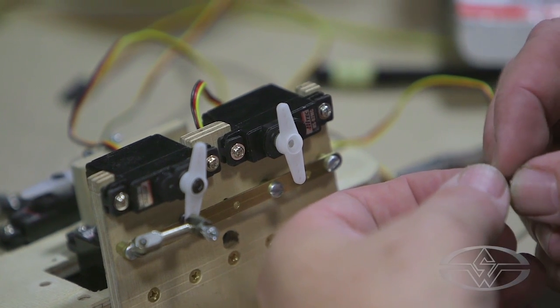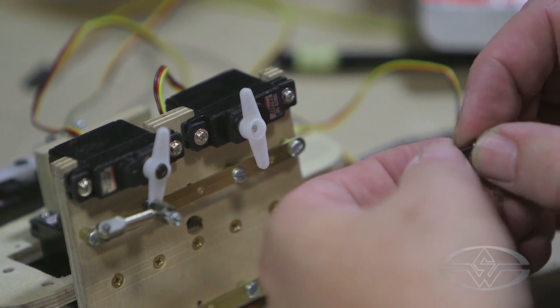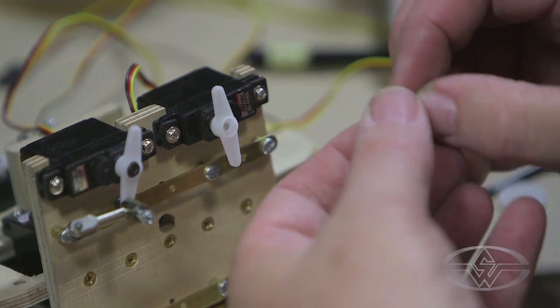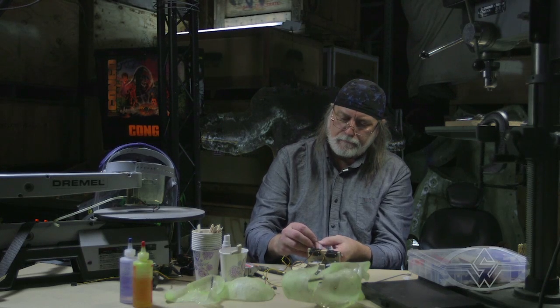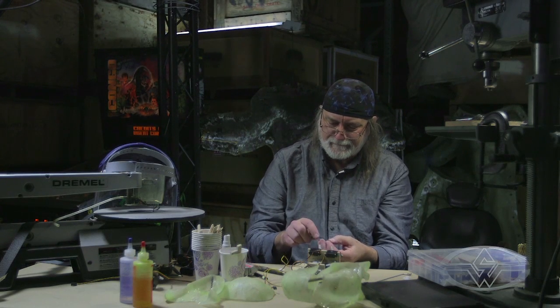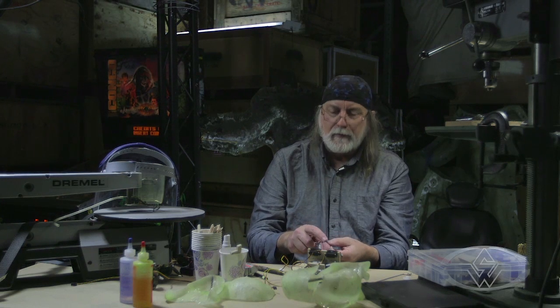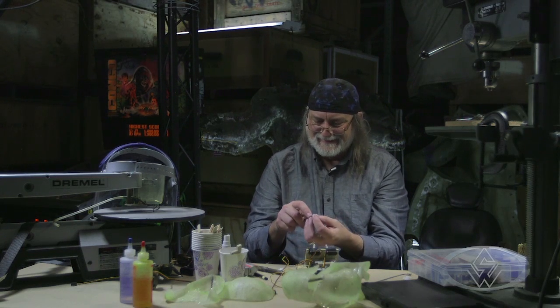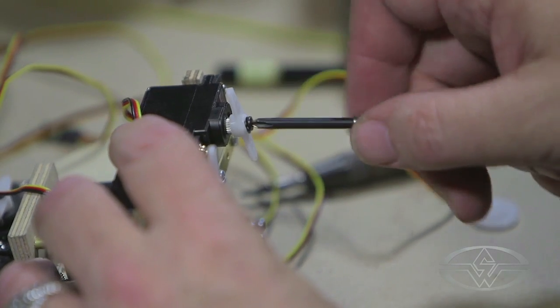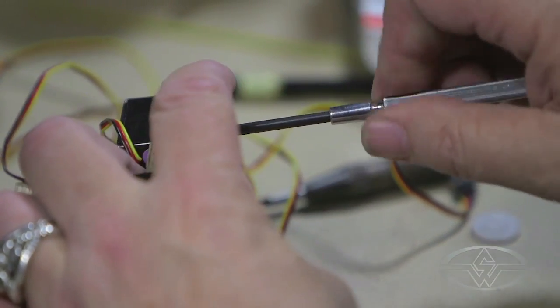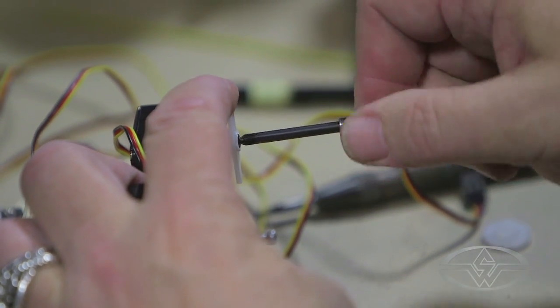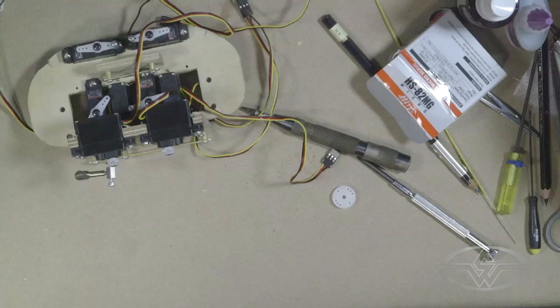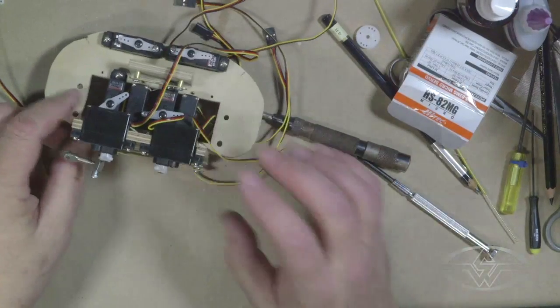Actually Mark Wolf says it's a star washer. Mike Knocky says it's an internal star washer. That even makes more sense because the star is on the inside. And now Brian says it's an internal or external tooth lock washer. It's a star washer, it's a lock washer, it's a tooth lock washer, it's whatever you need it to be. It's funny because most of those describe the washer itself too. So there it is. This is going to be the other eyebrow servo.